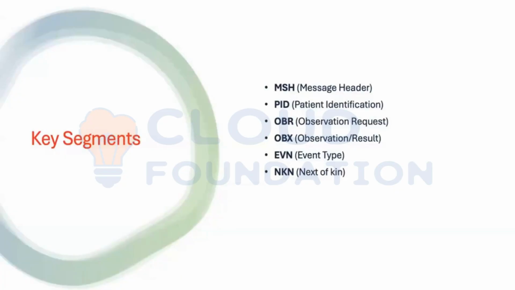Karshan, does every HL7 message consist of all these key segments? No. It is not mandatory for every HL7 message to have these key segments. Only one is mandatory, that is the MSH, and it will always be at the start of the message, the first segment. We can say that an HL7 V2 message can contain n number of segments. N number of segments means it can contain only one also. It can contain 1000 also. Getting my point? These are the major segments, kind of the most used segments.